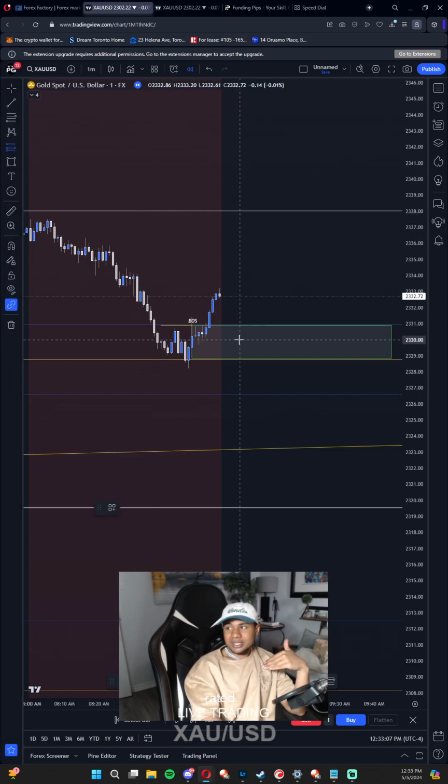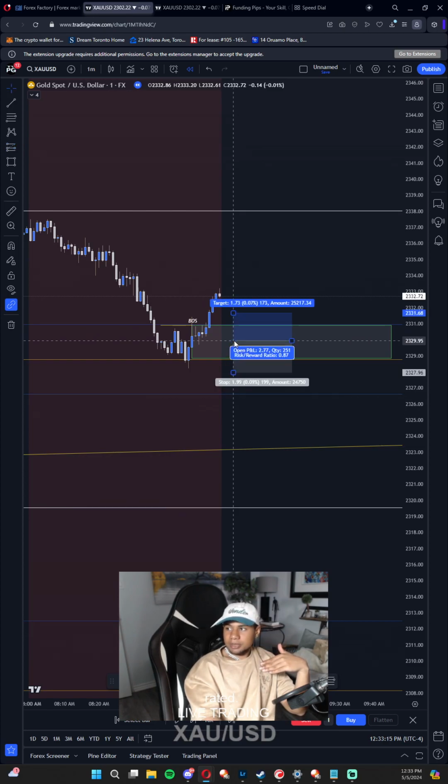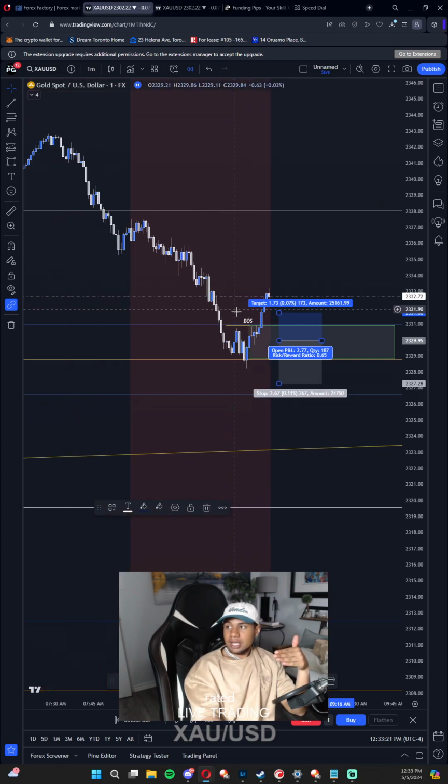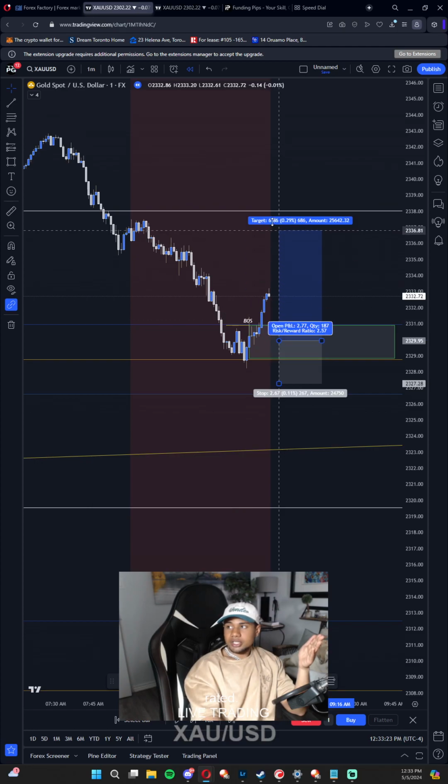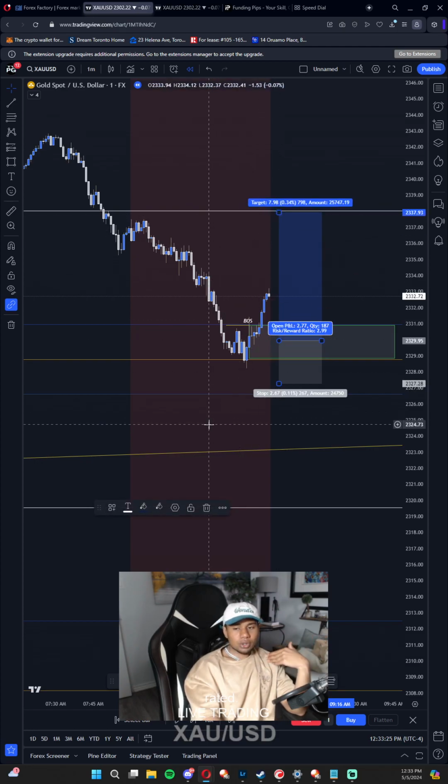Now again, we don't always hit the middle zone, so that's why I like to put the entry up here too. I'm a lighter buy or something like that and scale in around this area. But let's be optimistic and say that it's just going to go right in the middle. And of course, we're going to give ourselves some space right here. And our first take profit is going to be here or manual close because we have not swept for liquidity.